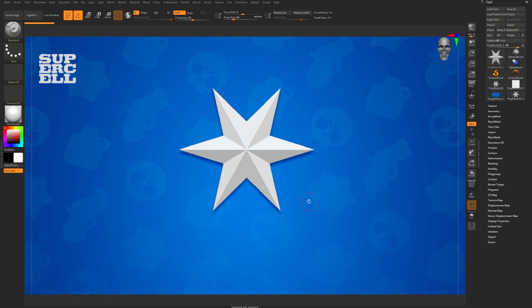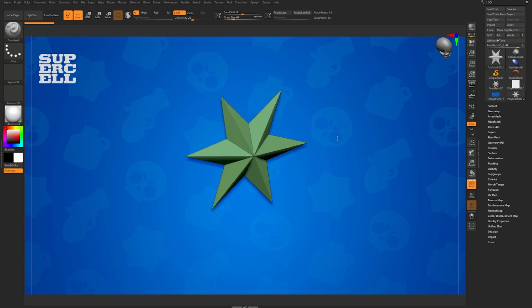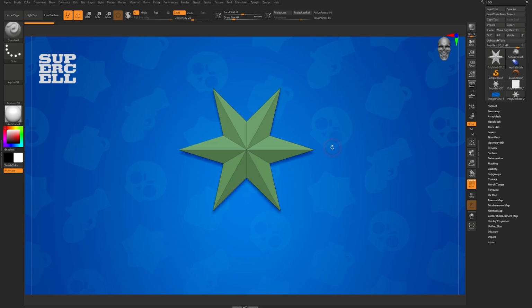Then you just select this and then we are good to go. Next thing we are going to do, we're going to activate the polyframe, and you can do this by just clicking on this Poly F here, or you can hit Shift F, okay? This is a shortcut. You're going to see that I use a lot of shortcuts, and feel free to write them down. You're going to learn a lot and they are super handy, okay?